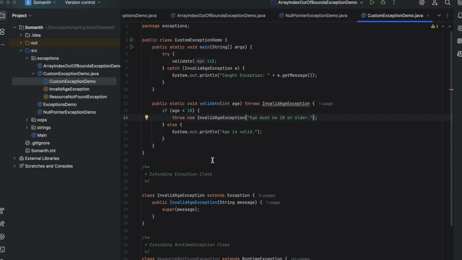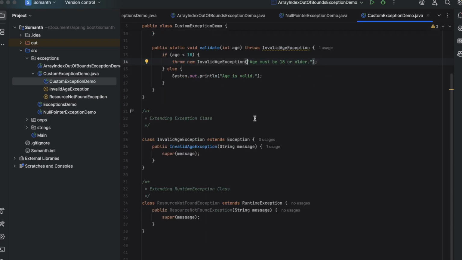So tomorrow, if your program is not running properly, by looking at the exception only you can understand that this line of code is causing the issue. That is why we handle this with a specific exception. Custom exceptions help us do this. I already explained custom exceptions in the theory.